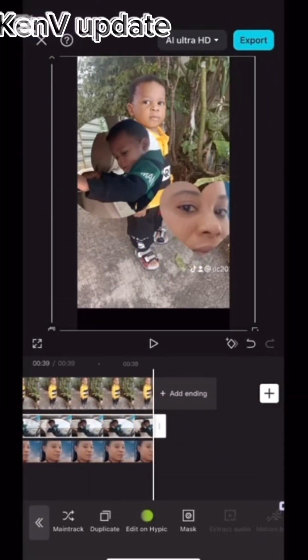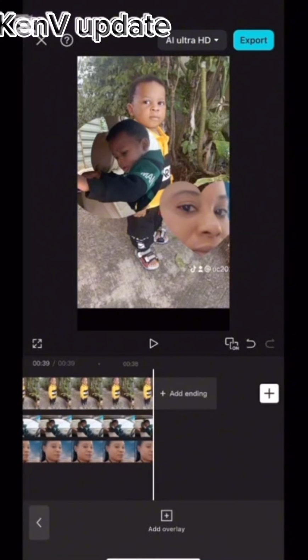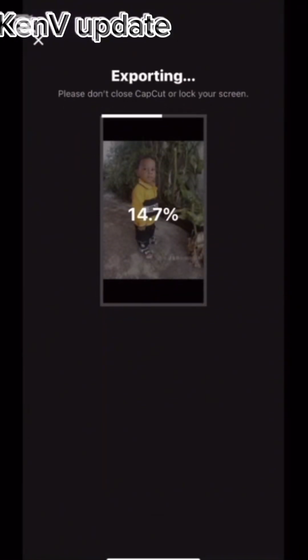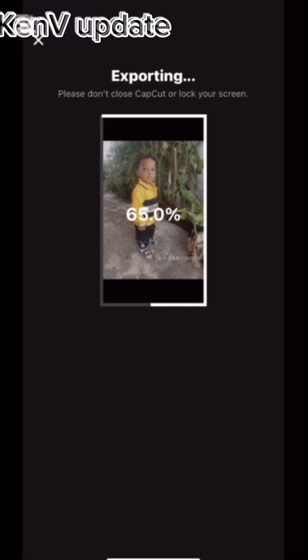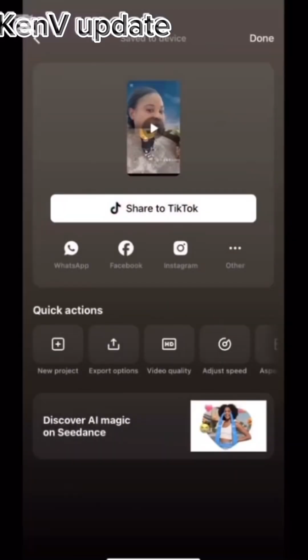All right. Look at it. We are still watching the video, but at this point now, you want to be clicking on export to export this video to your gallery. So click on export now, then you export this video to your gallery. Look at it now, the video is exporting. Just exercise patience as the video exports completely. All right, now this video has been stored in your gallery. You can now share it to your social media handles.